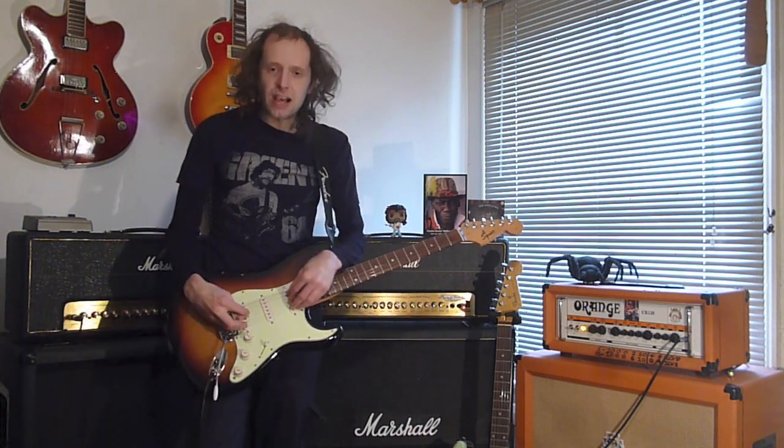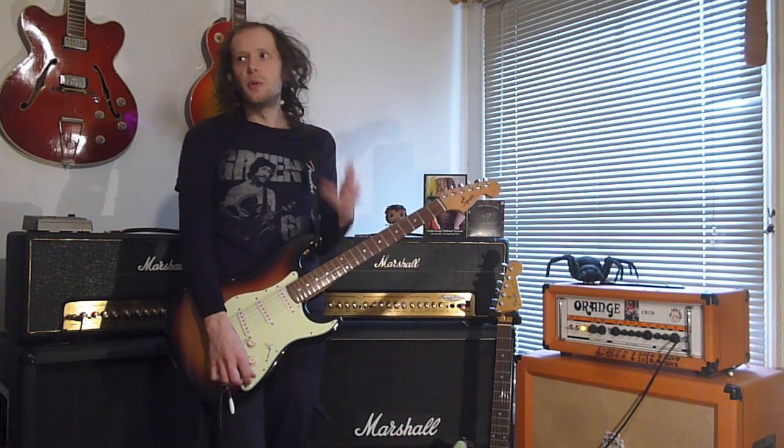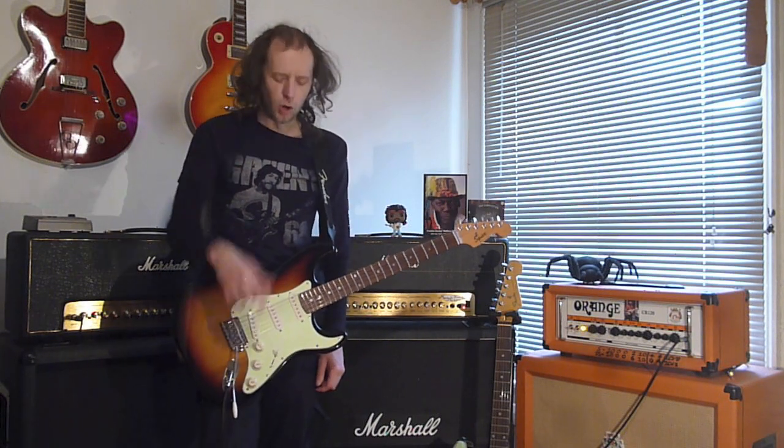And again, it reacts better if your pickups are low. Especially if you've got single coils. The WH10 is okay with humbuckers, but it definitely prefers single coils. And especially if you have that John thing, it works better.